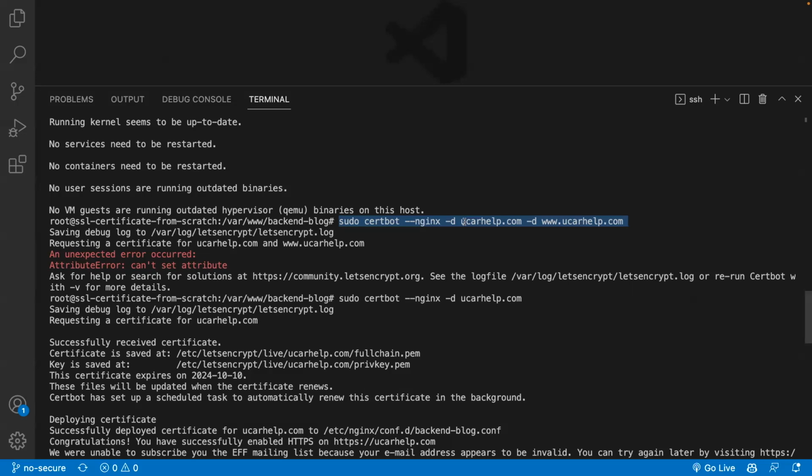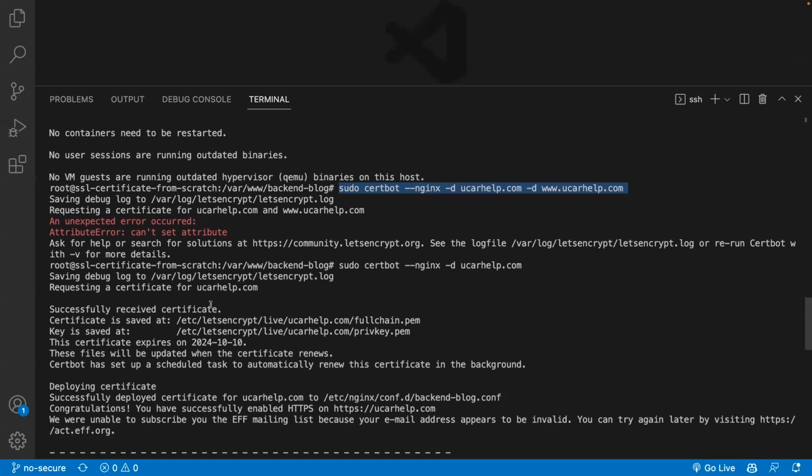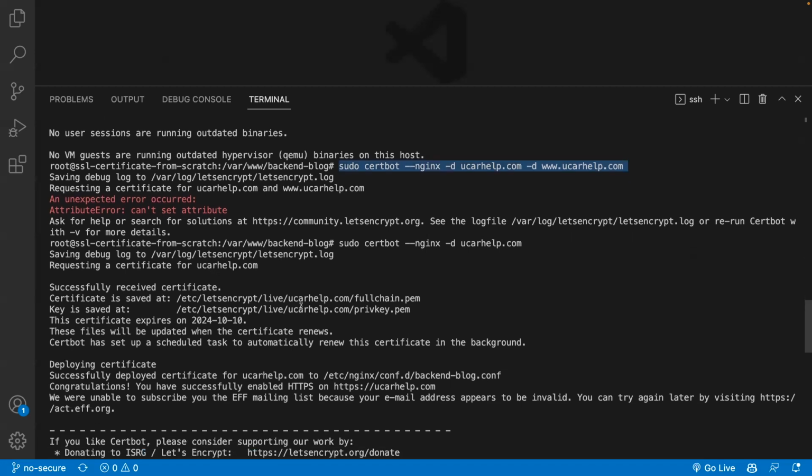That's why it will respond with the certificate, and then it will provide a location for your SSL certificate and the key pair, basically. I don't know if that answers your question.